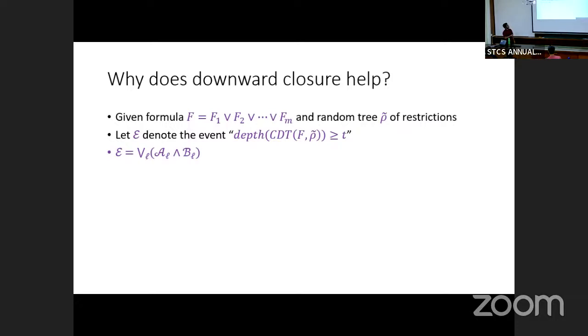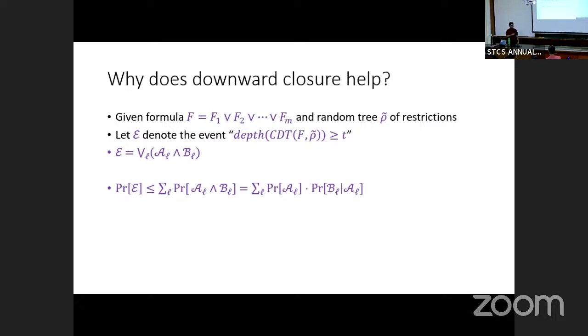We want to say that there is some subformula that causes a long path to occur, so it's an OR over all of those. And inside, when you write that there is a long path, it looks like there is some set of unstarred variables, and this happens and this happens. So this is how the event that we are trying to bound the probability of looks. And since it's an AND, you can write it conditionally like this. So now it's a question of bounding this.